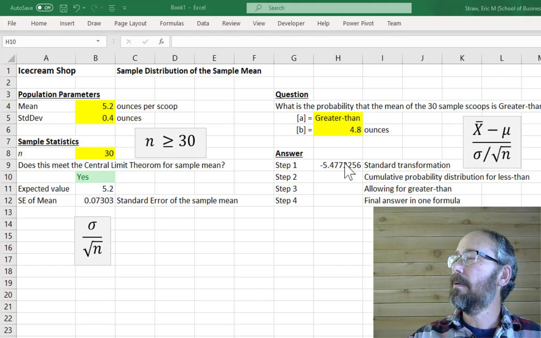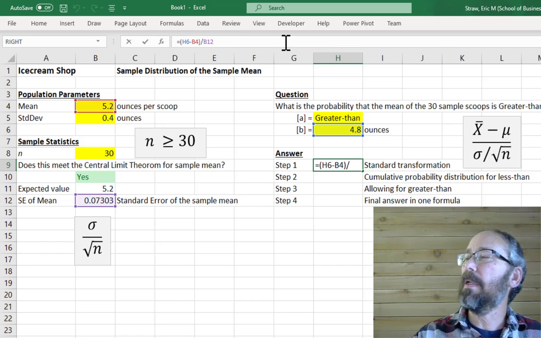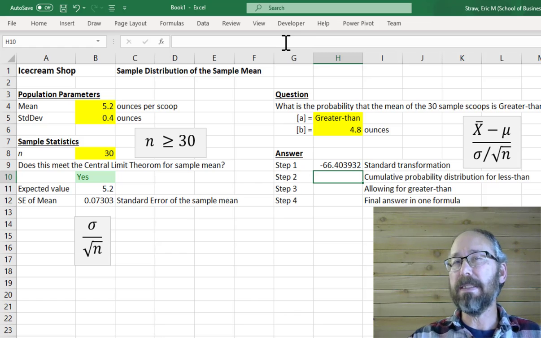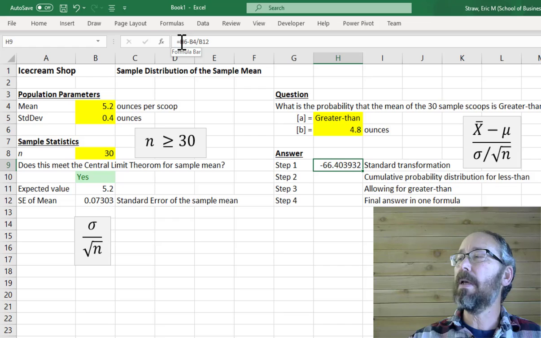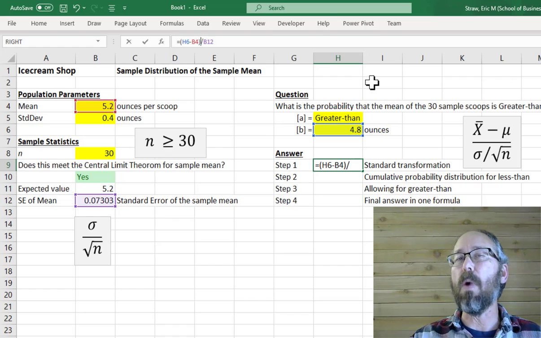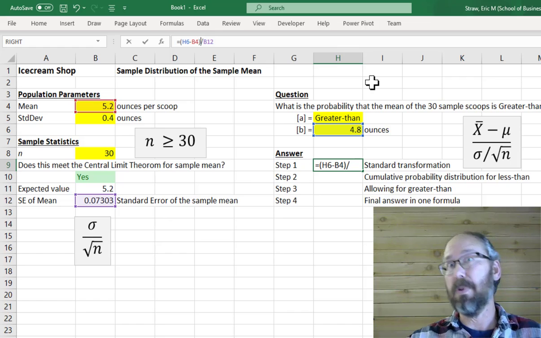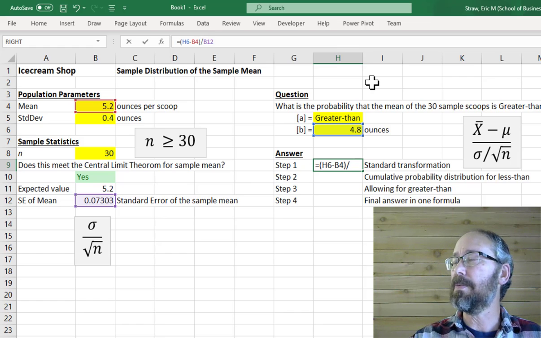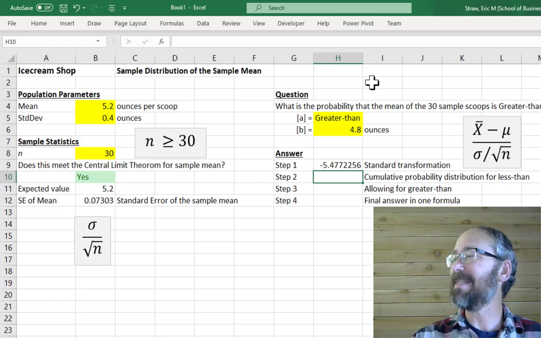I'm prone to use these parentheses, but let's see what happens if I take the parentheses out. The number is completely different. Now, why is the number completely different? Well, because of order of precedence. Mathematically, we always do divisions first. And in this case, we don't want to do division first. We want to do the subtraction first. So it's always a good practice to force the equation to behave in the way you want it to, even when the order of precedence aligns with what you want to do. It's just always a good practice to use parentheses. So there you go. There's our correct answer.